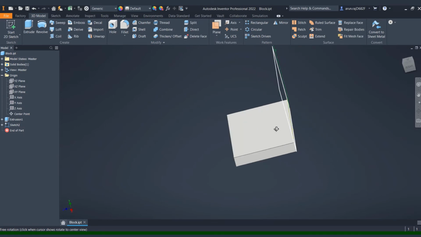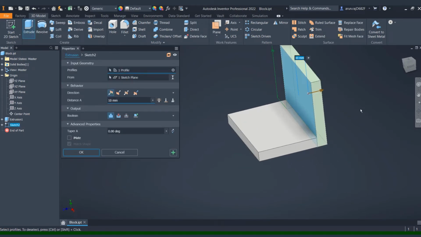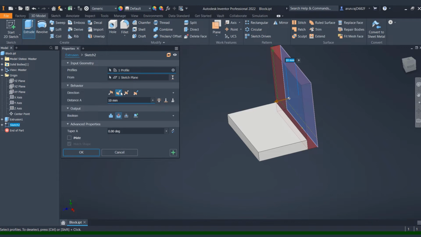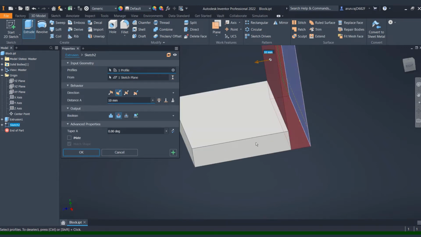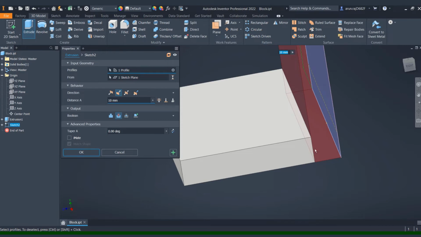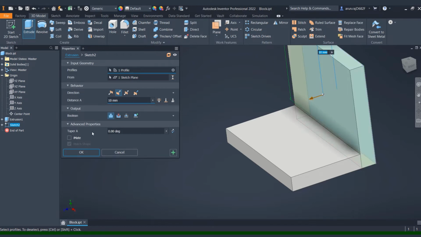Once I have it in place, now I want to hit extrude. So there are two ways. One is I can extrude in this direction or the opposite direction as well. And what you can see is when I do it towards the solid geometry, it is actually creating a cut. But I want to merge these two things together. So you have options to join both the things together. So we have Boolean operations over here.